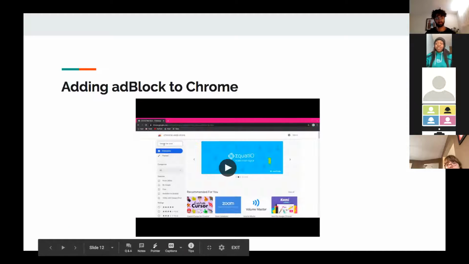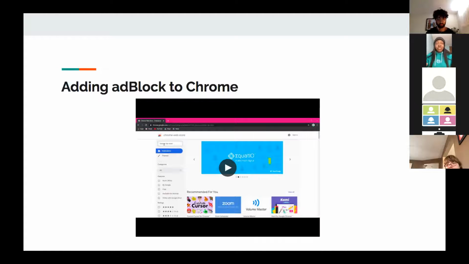Mozilla Firefox has the ability to do enhanced tracking protection, a shield keeping on your computer. So think of it as a shield that just protects all your information. Internet Explorer, which is now known as Microsoft Edge, has tracking prevention. And what that does is it blocks a lot of things from accessing your personal info. Now, Google Chrome has AdBlock, which specifically blocks pop-ups and ads that you shouldn't be seeing.